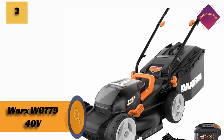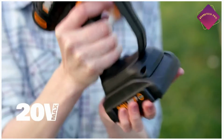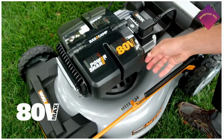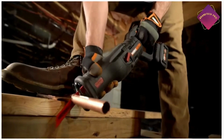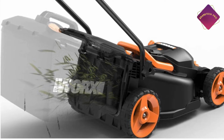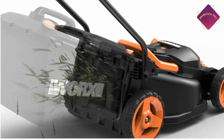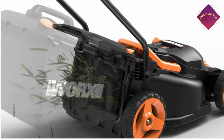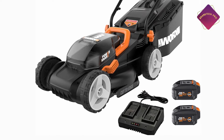The number 2 product on our list is the Worx WG779 40 volt PowerShare 4.0 lawn mower. The Worx WG779 cordless lawn mower. The battery lawn mower is quickly becoming a popular option. The WG779 is a relatively new kit in the United States. As is, the mower uses 2 4.0 amp-hour batteries concurrently rather than one. Why? Because Worx wanted to standardize batteries across the board.